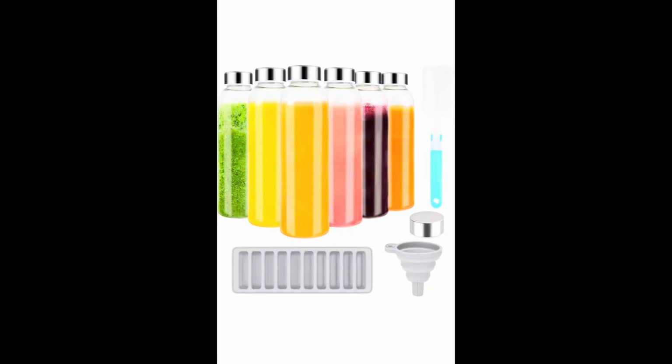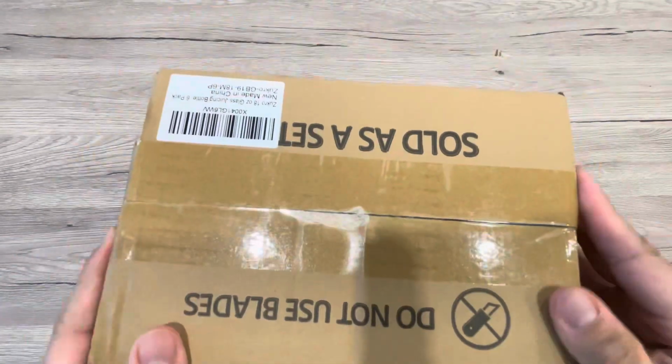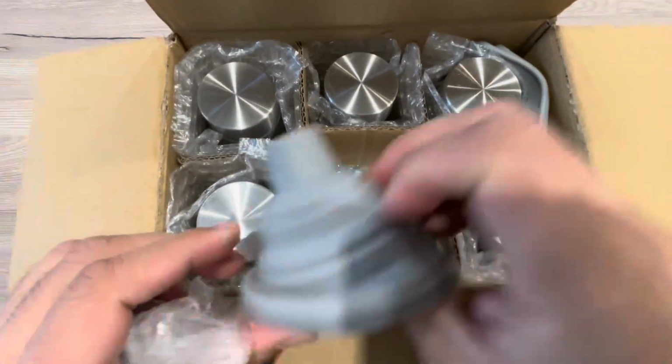Hey guys, we are showing these Zukro glass juice bottles with lids for juicing, in 18 ounce size. We received this for test and try. They are reusable clear glass bottles with a stainless steel airtight cap. These can also be used for refrigeration, and they are 100% leak proof and BPA free.